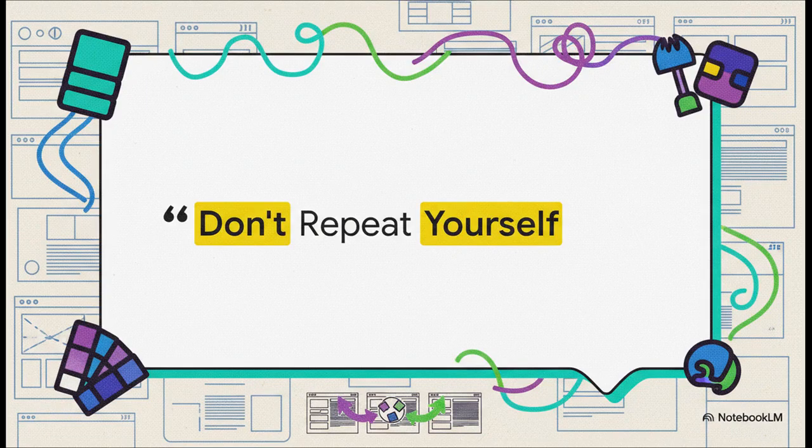This whole idea ties right into a core concept in programming called Don't Repeat Yourself, or DRY for short. With CSS, you can define a style just once in one place. For example, you can say all your main headings should be purple. Then, later on, if you decide your new brand color is green, you change it in that one spot and boom, your entire website updates instantly.